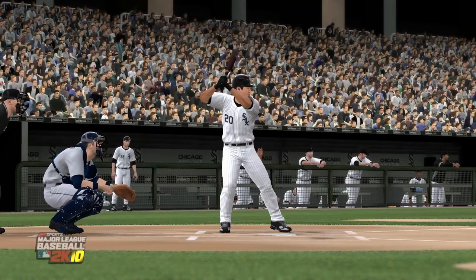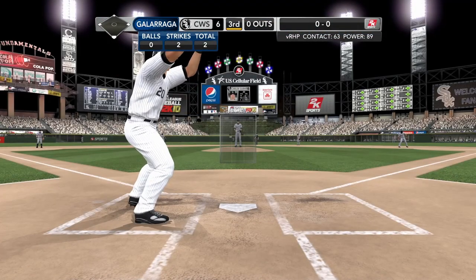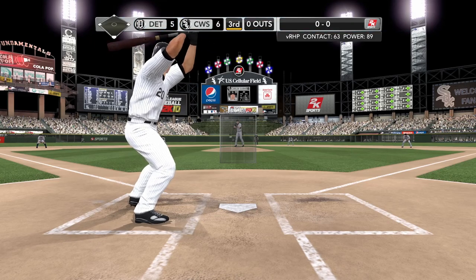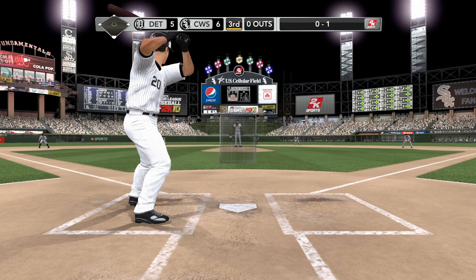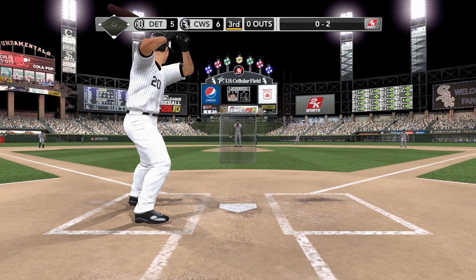Leading it off, Carlos Quintana. He homered earlier in the ballgame. He's swinging the bat very well today, doing a little bit of everything, driving in runs, hitting the ball out of the ballpark, having a good ball game. Slider swung on and missed, 0-1. Ron's last game came so close to hitting for the cycle. Got the home run, the single and double, but fortunately, just couldn't come up with a triple.